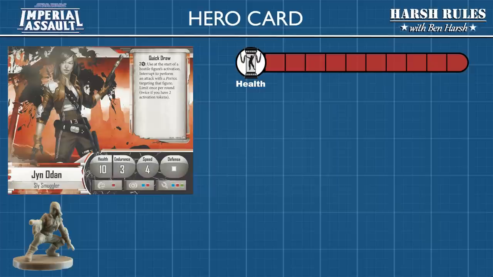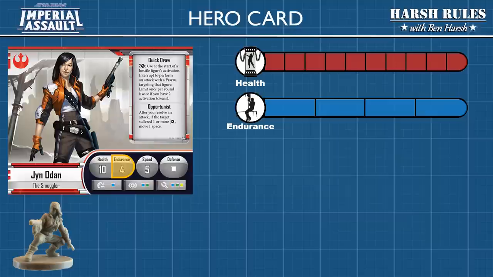Next to the health stat is the endurance stat. Endurance, tracked in points, is the maximum amount of strain that a hero can endure. Heroes have many abilities that have strain costs. For example, Jen O'Don has a quick draw ability that costs 2 strain to use.